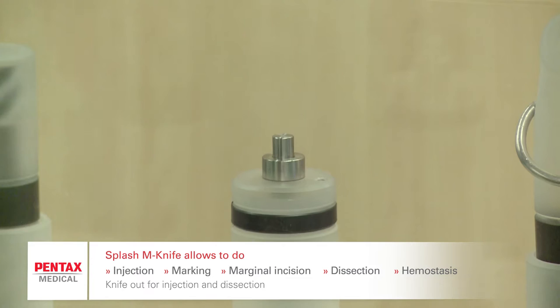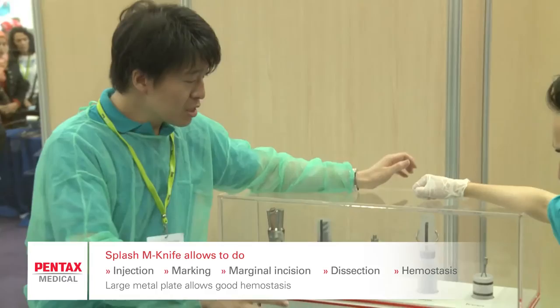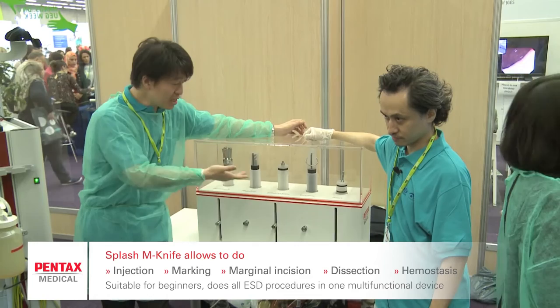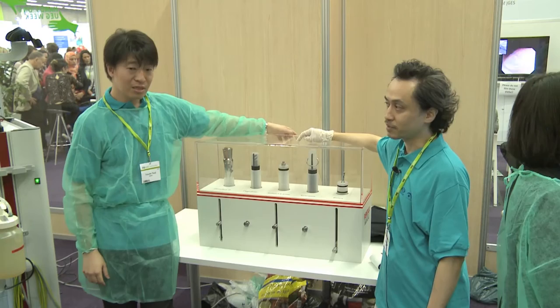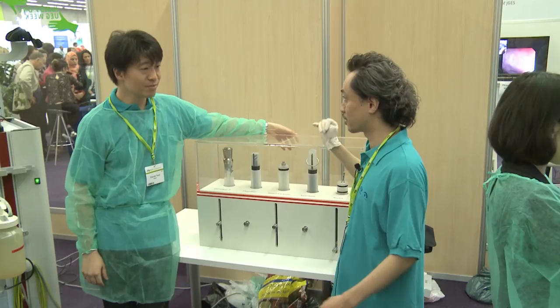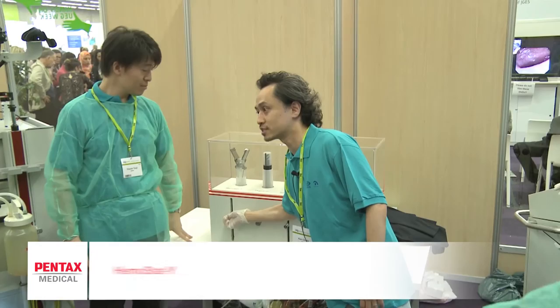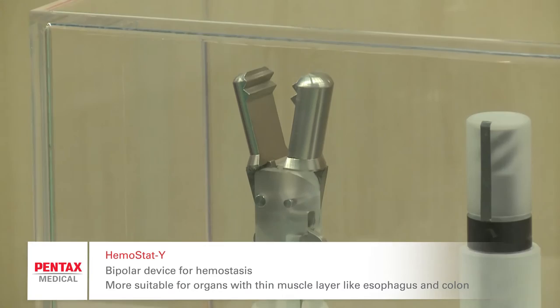This knife has a large metal plate, so hemostasis is very easy because the bleeding point is easy to push with the knife. So hemostasis, injection, dissection, and marking, all procedures are very easy. I recommend this Splash M knife for ESD procedures, maybe as a starter kit for beginner or introductory period doctors. It is an all-in-one type device: marking, incision, injection, dissection, and hemostasis. In addition, this knife is a bipolar hemostatic device, so it is very suitable for thin muscle layer organs such as the colon or esophagus. So very safe.